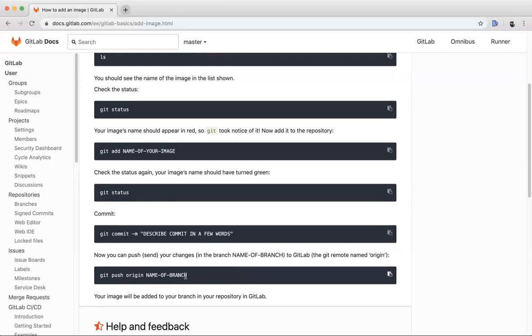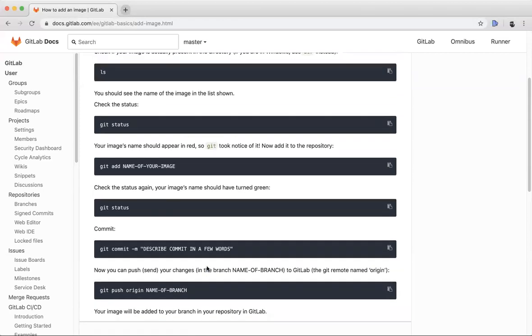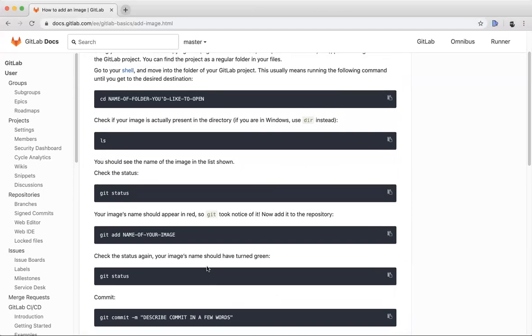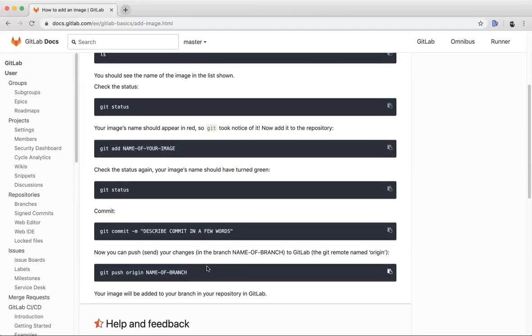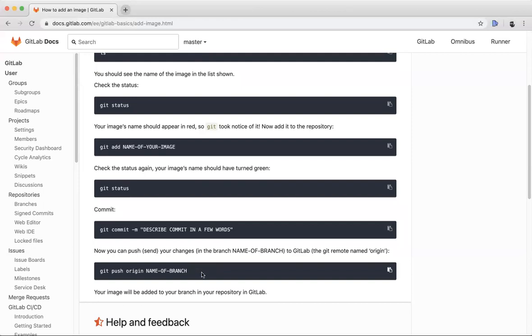In the command here, I'm just wondering if we need to mention the name of the branch. If you don't mention the name of the branch, I'm pretty sure that it will, of course, push to whatever the branch that you're in is. So I'm not sure that we need name of branch.